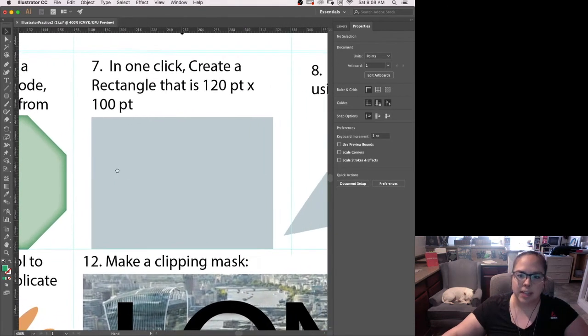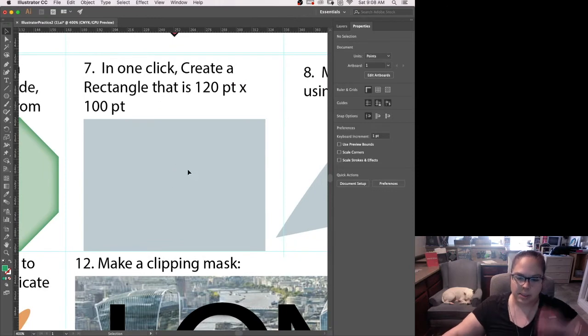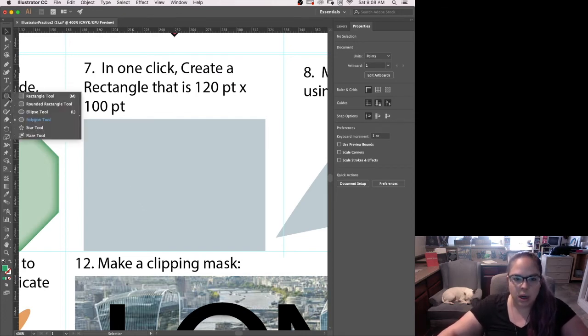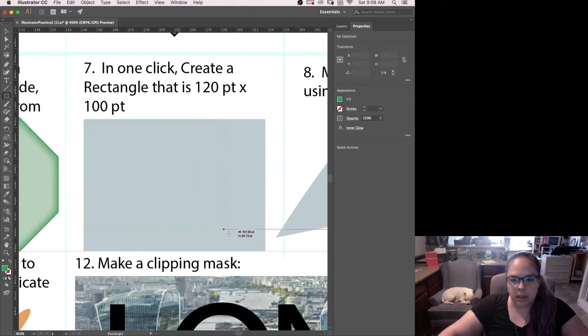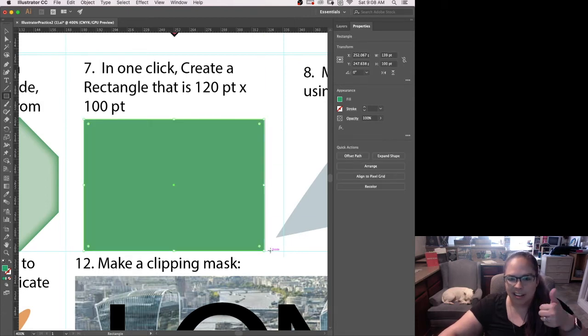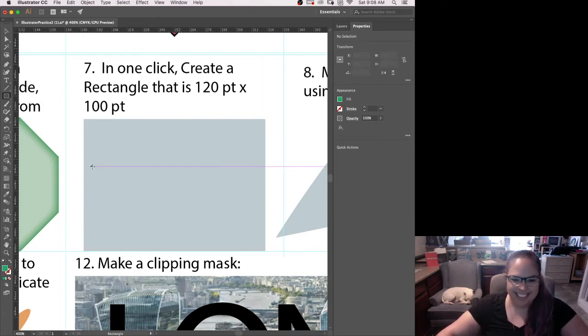Okay, number 7. I tricked you a little bit with this one. What I want you to do with this one is not just make a rectangle like you're used to, but use just one click and put in very specific dimensions of a rectangle. So this box is actually not the right size on purpose. So I can see if you did this right, or if you were just like, oh yeah, she just wants me to make a rectangle. Cool, I made a rectangle. No. You don't sound like that, just so we're clear.